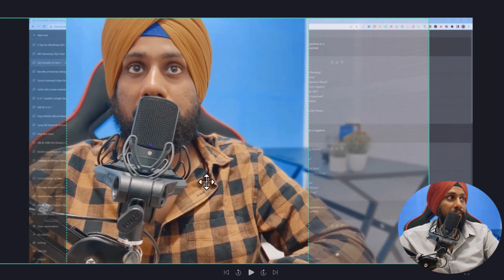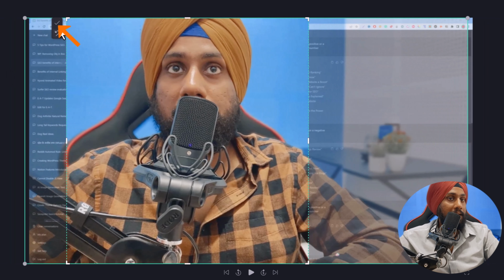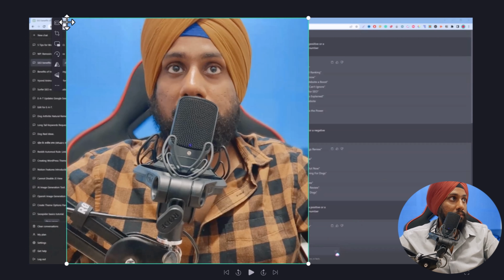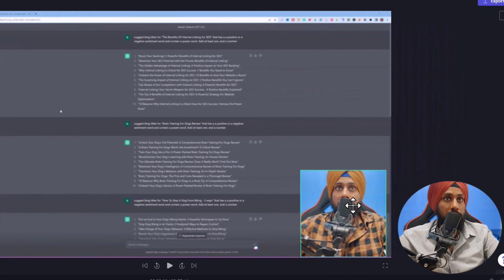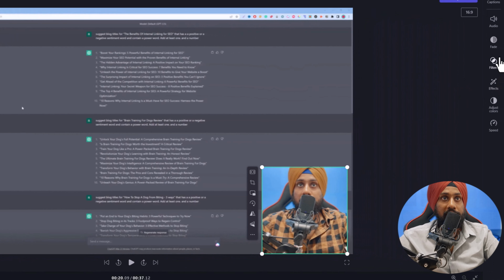Cropping is actually pretty easy, just like this. If you want to add or delete a color from it, you can easily delete the color from the background, which is the blue here. And how to do that: just click on here, and let me just drag and drop like that. And there is adjustment of settings here.